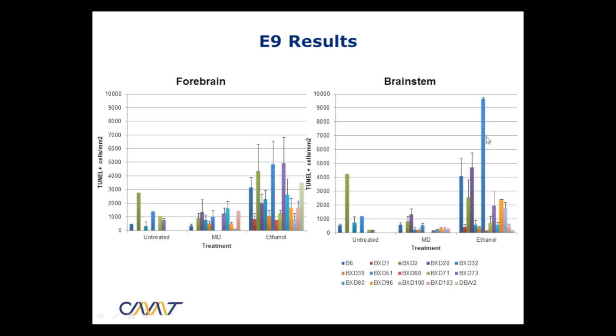Once we have a sufficient number of these lines fully characterized, and the target is to do 25 of these genetically diverse lines, with the phenotypic readout of quantitative cell death in the developing embryo, we can then go back and interrogate the genomes of those lines and identify the candidate genes for ethanol vulnerability. That would then be related to the same types of information we're collecting in the clinical population, where we're genotyping kids with an FASD and typically developing controls, looking again for candidate genes in those human populations. The mouse work, as for the rat model, will help us validate those candidate genes identified in the human population by finding their equivalents in the animal model, where again we have much more control over the alcohol exposure.